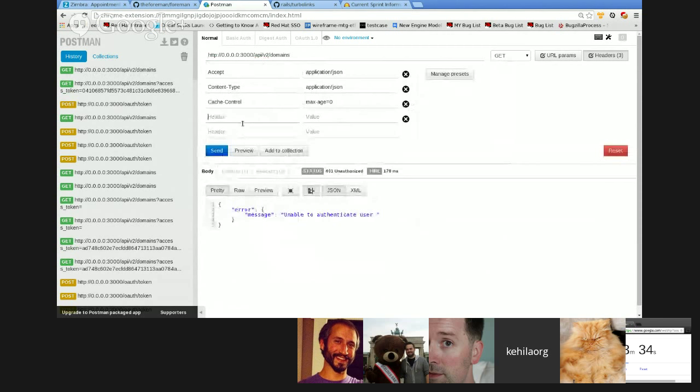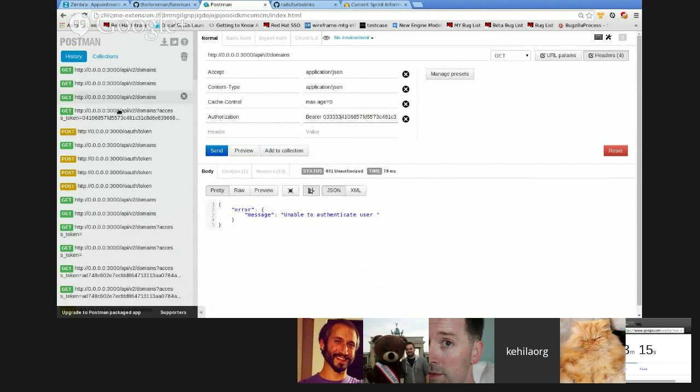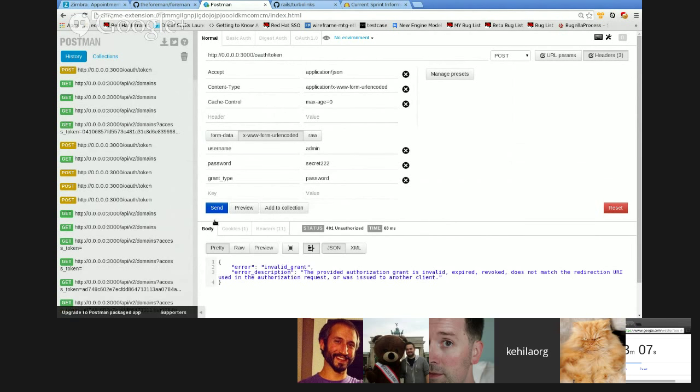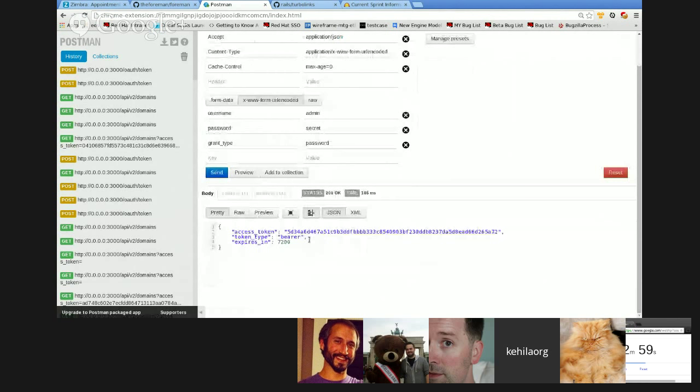And if I do authorization header, the type is called bearer, then I pass in the token in the header here, and I send it. It works. Obviously, if I change the token, I add a freeze here, it doesn't work. And that's about it. If I try to change the password, it's wrong. It says invalid grant, so I only get a token if I have a valid username and password the first time. That's it. Any questions?